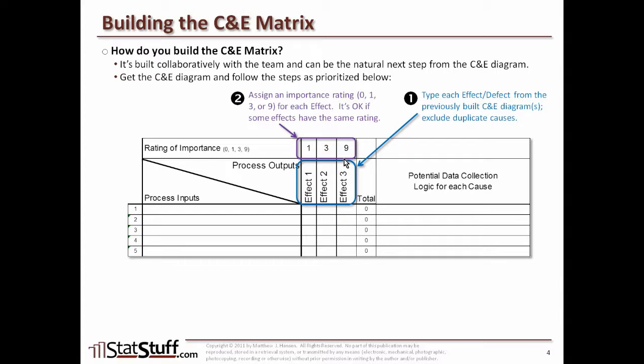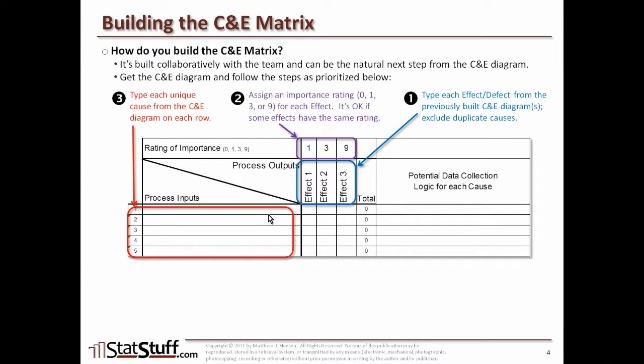Or maybe you can, instead of importance, you might think of it in terms of the severity of the effect, how big a deal it is to you, or how severe that impact is on the overall symptoms that you're feeling for this project and why it's a big deal. You might think of it in those types of terms. But either way, you would need to identify that type of ranking for each one of these different effects. And it's okay if you happen to have duplicates here. Maybe 2 or more have the same severity in the effect itself, and that's okay. But if there is a difference, then you want to clearly define that difference within the different ratings here.